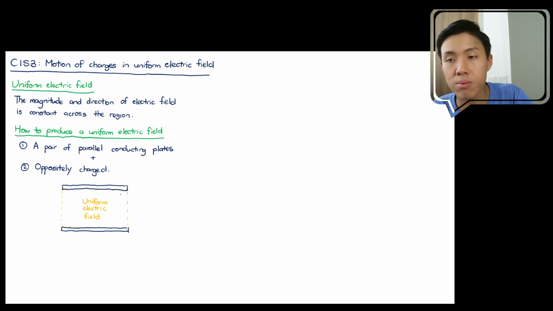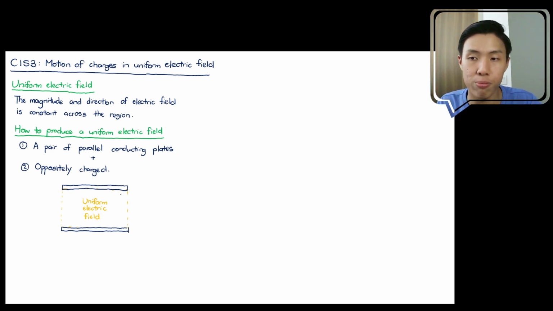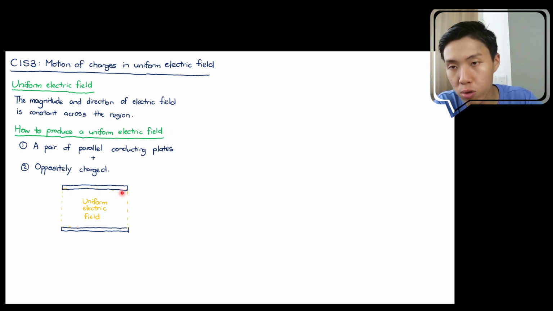So this is the setup that you need here. You need a pair of plates, so that's why there's one plate and two plate, and they are parallel. These two plates are supposed to be made of conducting material. Conducting material can be metal, copper, gold, silver, any kind of material that conducts electricity well. So you have a pair of plates and they're conducting, and you need to arrange them in parallel arrangement.